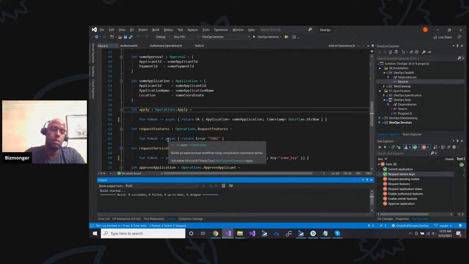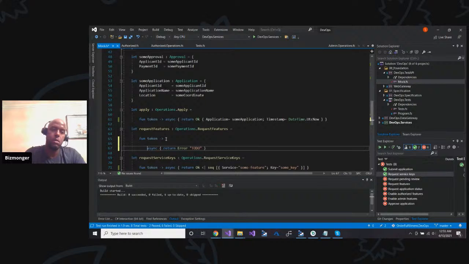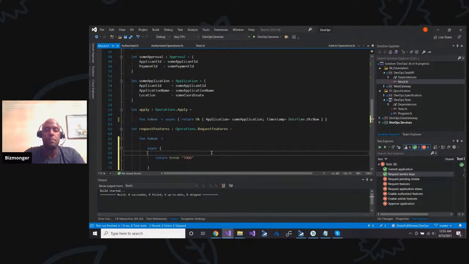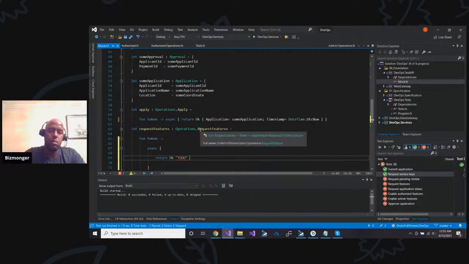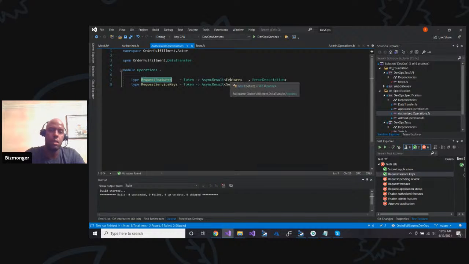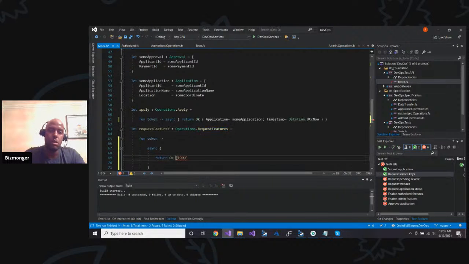What about this request features? This is if successful, returns features. That should just be something like this. Yeah. How does this work? Okay, maybe not. Sequence feature. So it should be something like this.